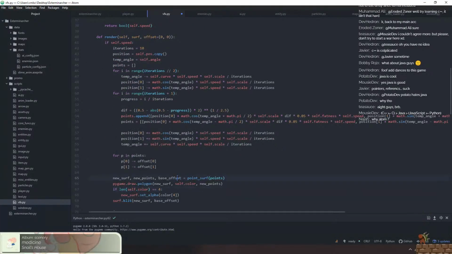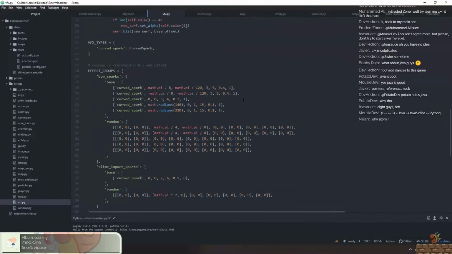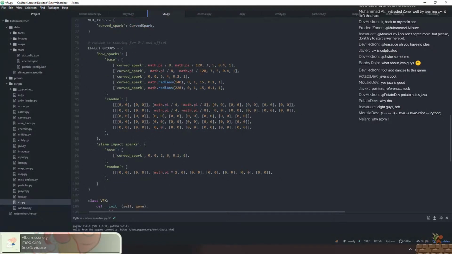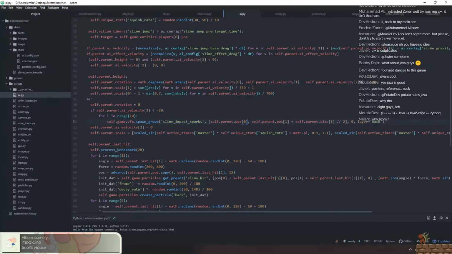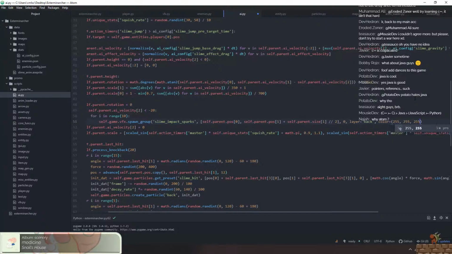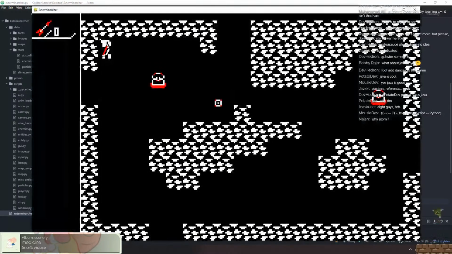So self.color, and hopefully I did that right. I should be able to tell from the slimes. Just gotta specify color on here, I think. So color equals 255, 255, 255, 100, and that'll be some transparency if I did it right.